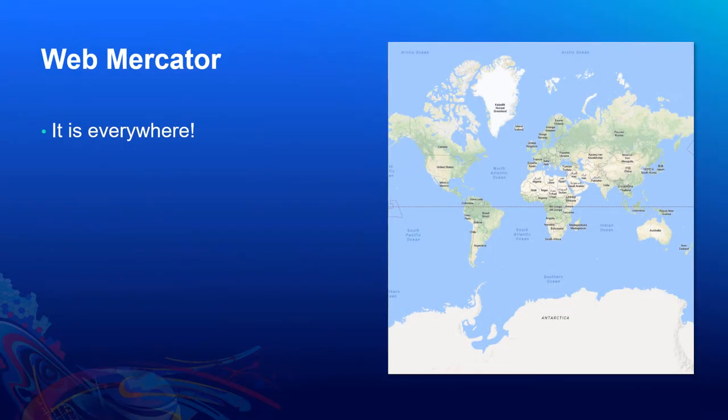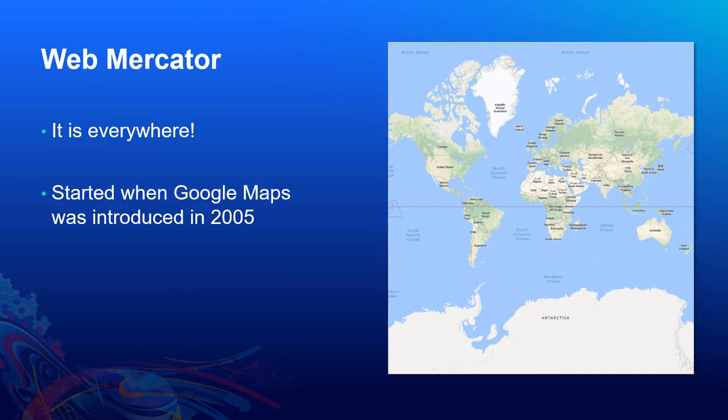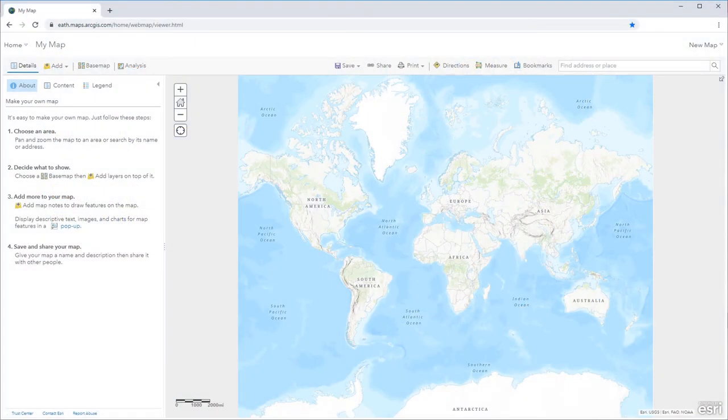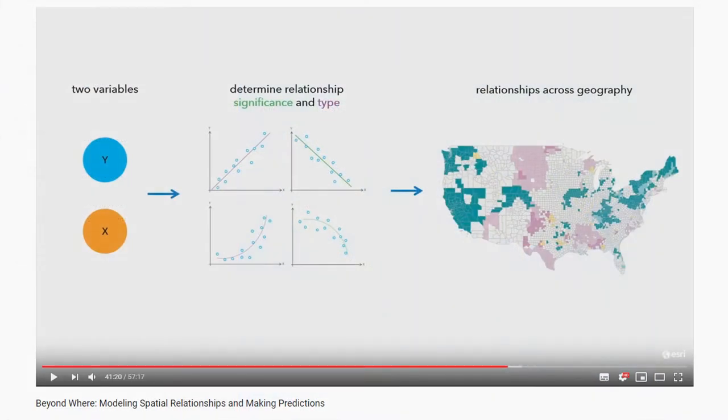Today, most maps and other visualizations of data, either on paper or on the screen, are on Web Mercator. Web Mercator is kind of a standard coordinate system for the web. It's not clear when it became a standard. Most people believe this happened with introduction of Google Maps in 2005. When you open a web map application like ArcGIS Online, as a default, you see a map in Web Mercator. But the issue is that Web Mercator is also used today for images, graphics, and static maps, which are not interactive like web maps. Here on the slide is just one example where non-Mercator projection would definitely be a better choice. The author of this presentation should use Albers equal area conic projection for the map of contiguous United States.